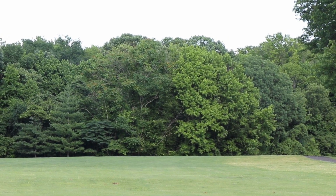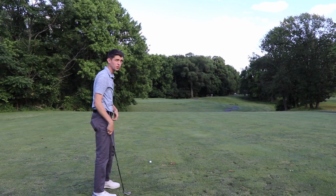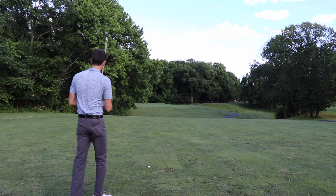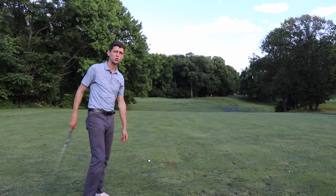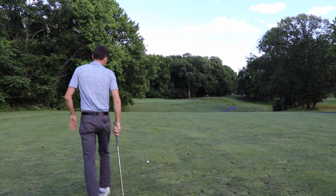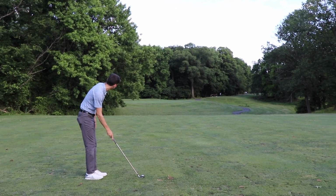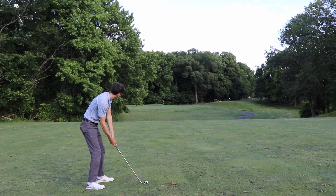All right, so kind of ran through the fairway a little bit. Hopefully have a look here still. Let's make a birdie, it's a long par five. So good layup there. I thought it went a little through the fairway, but we had a little extra fairway down here, which was a nice surprise. And now we have one of those shots where it's like almost too good of a number. It seems like something must be up. We got just 129 to the stick right here. Should be just a perfect gap wedge. But again, a little mysterious, just seems like a little too good of a number. Try and put this thing in the jar.